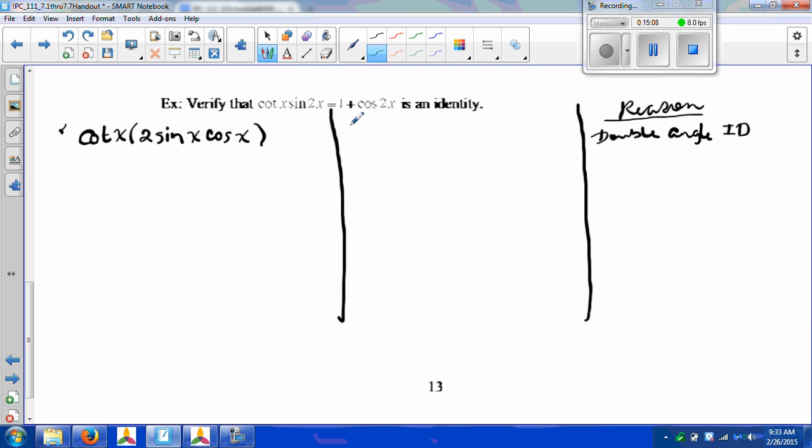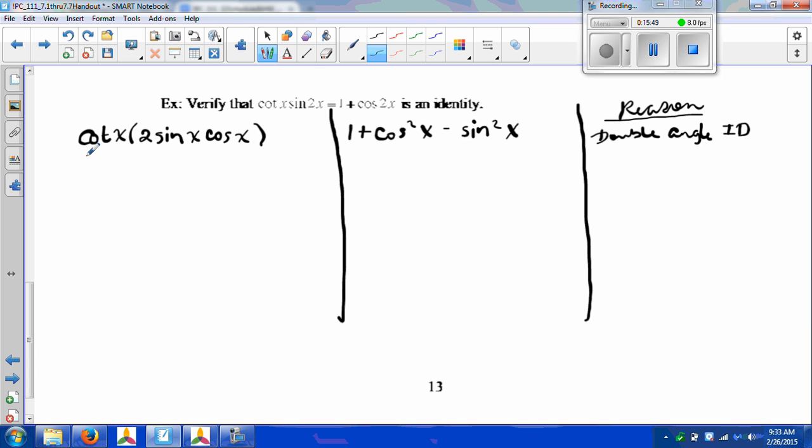On this side, it would be 1 plus. Now I got to choose which one I want. Well, this has got sines and cosines in it. But I'm going to think ahead, and cotangent is cosine over sine, so my sines are going to cancel. So I'm going to end up with all cosines. So I'm going to use the cosine one here. But if you didn't, well, actually, no, I'm not. I'm going to just do the one that I said that I always have memorized and then derive it from there. But if you followed that, feel free to just use the cosine one. Okay, so that one is, what, cosine squared x minus sine squared x.